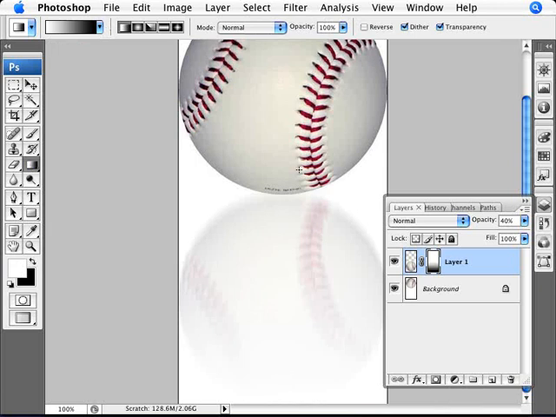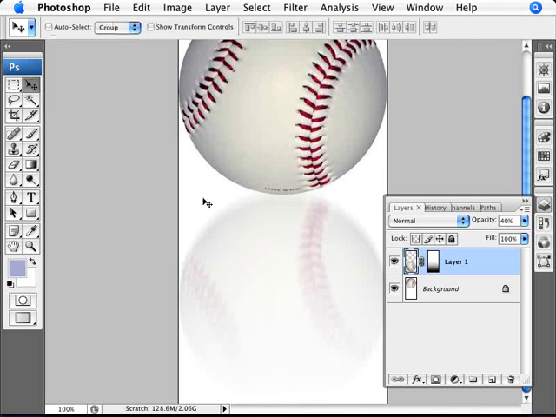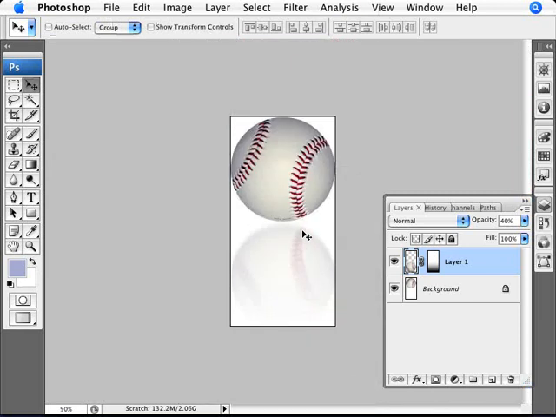And the final bit here, what we want to do is, you can see that there's a bit of the baseball reflection that's overlapping here, a bit of the baseball. So what we want to do is just make sure we move this. So press V for the Move tool. And hold down the Shift and press down once. So that'll just move it down 10 pixels. Or you can just do it again, you can have it as far or as close as you like. I like it being like that. So we'll just zoom out here and you can see that we've created successfully a realistic reflection of this baseball.